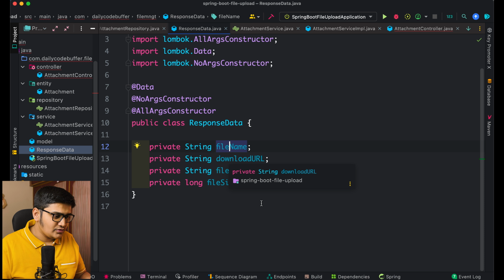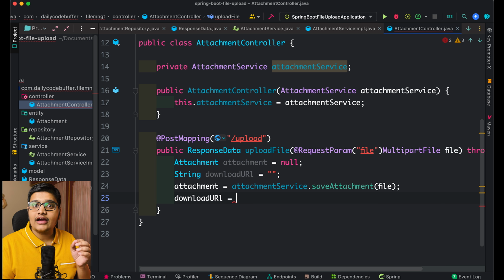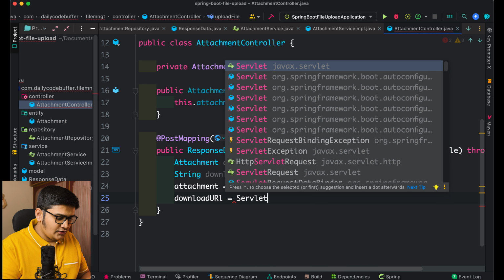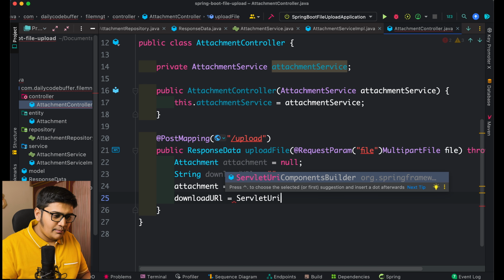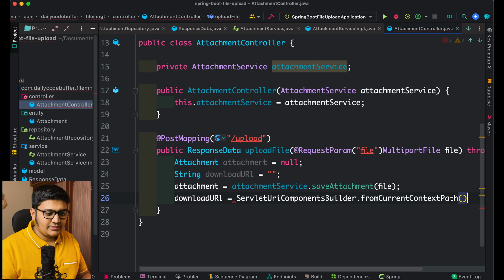Okay, so let's do that. Let me create downloadURL equals to blank. For the download URL, I need to get the current context path, whatever my application is running on. I can get that from ServletUriComponentsBuilder.fromCurrentContextPath.